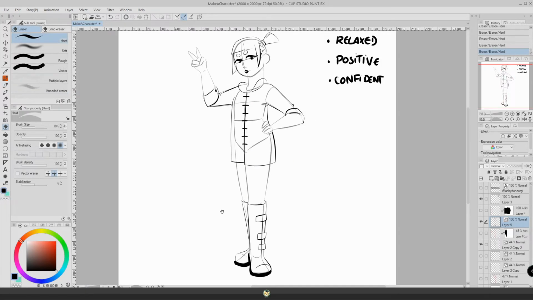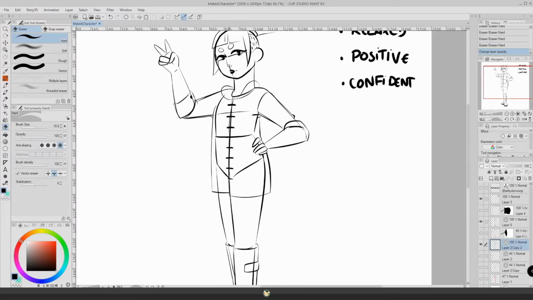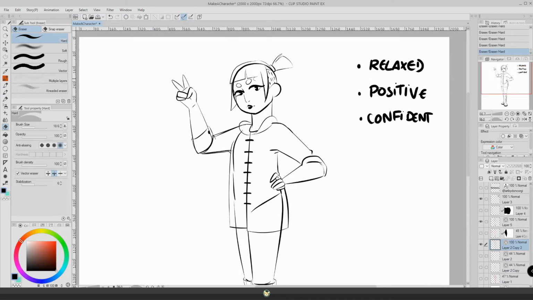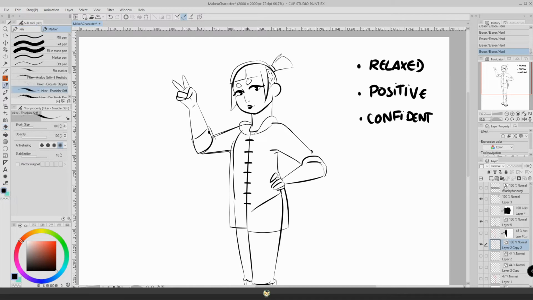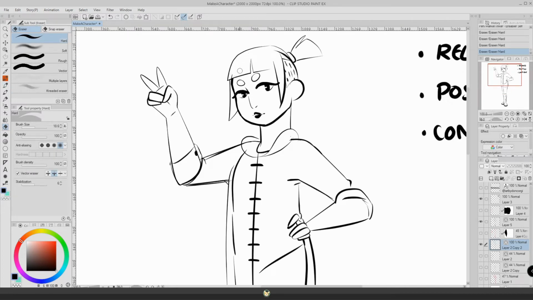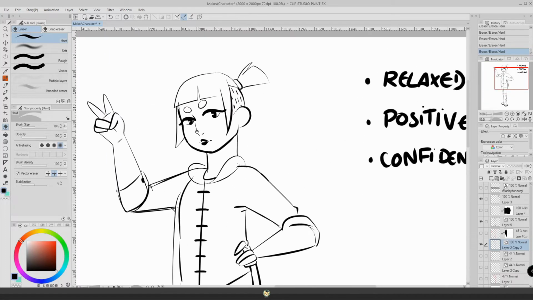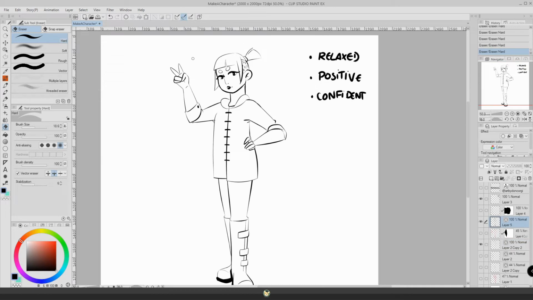Alright, so I think I have the line art done. Now let's put the opacity at maximum here again and erase all these lines that we don't need. The body lines, we don't need any of this. I change here the shape of the face a little bit, not a lot, I just thought it would look better this way. But so far this is what we have.